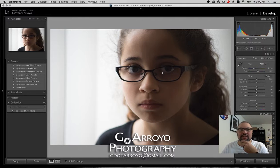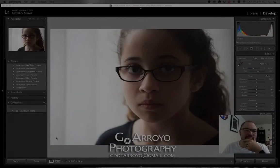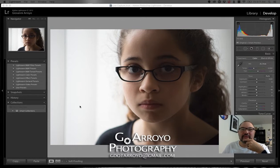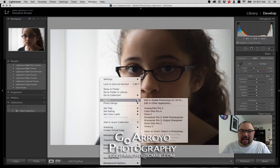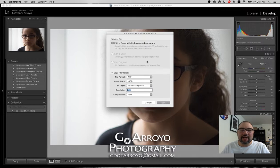To actually get to Nik — we're going to use Nik Silver Effects, but it would work for any of the Nik products — we're going to do something very similar to how we would edit in Photoshop. So we're going to right-click, or two-finger click if you're on a Mac, and do Edit In. You'll see that one of the first choices is Photoshop, but since we've installed the full Nik Collection, we have all these extra options. I'm going to select Silver Effects Pro 2.